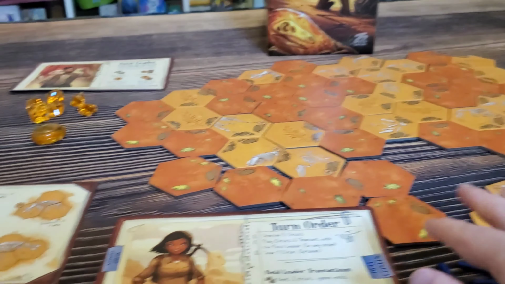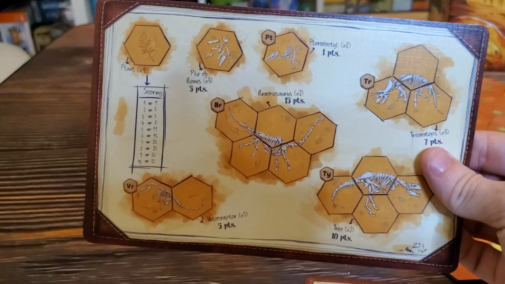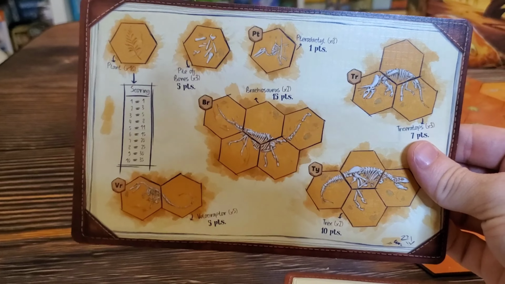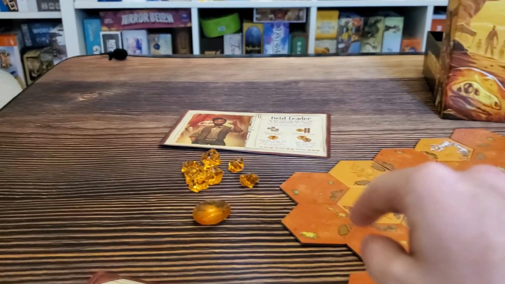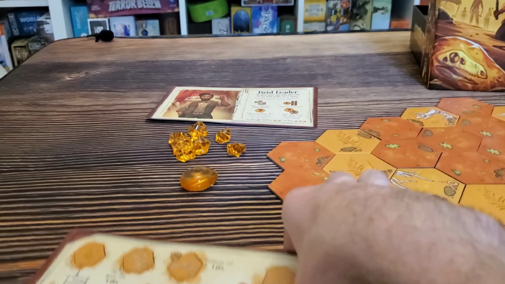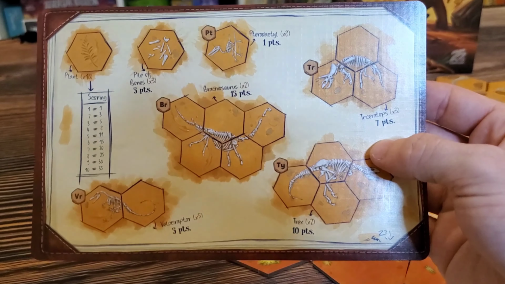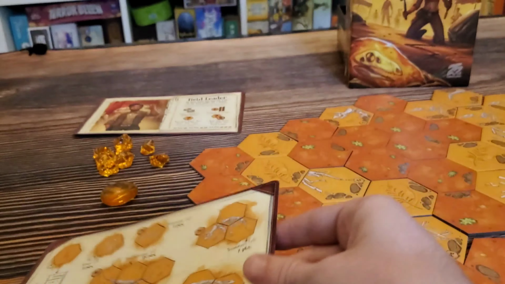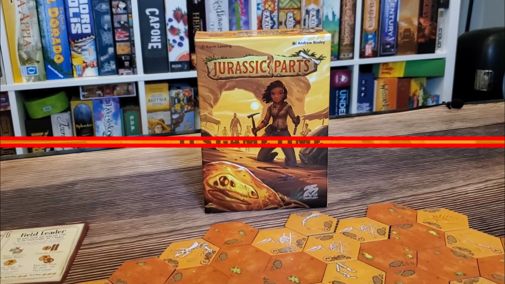Players are going to add up their points off of completed dinosaur sets, piles of bones, however many plants they have. Leftover amber is going to give you points, and any tiles that are of incomplete sets of dinosaurs are going to be worth 1 point each. Whoever has the most is the winner, and that is how you play Jurassic Parts.